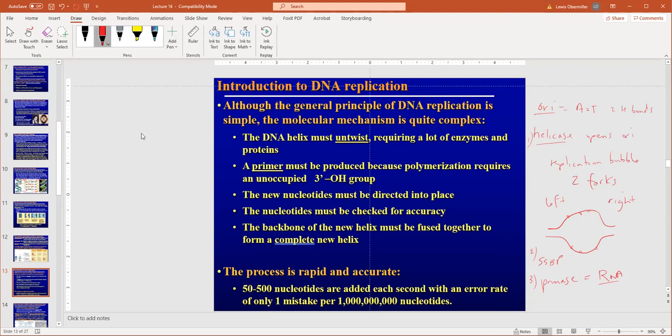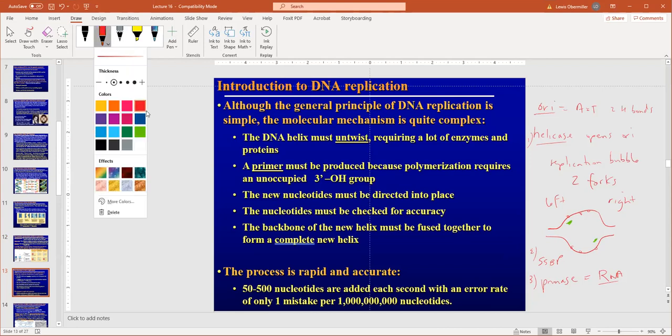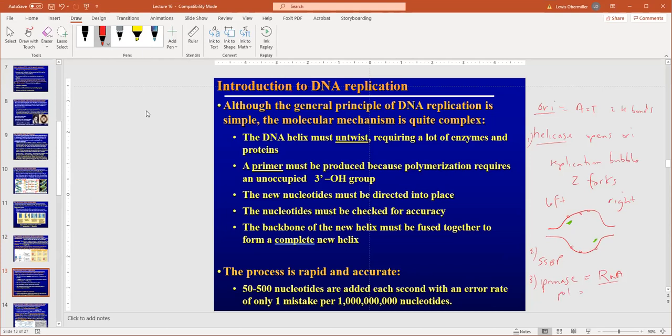The reason that RNA primer is laid down is because the polymerase requires a 3' OH. That primer gives it, and it also requires double-stranded DNA, or in this case, double-stranded RNA hybridized to DNA. But it needs 2 strands, and then it can continue. It can copy, and it can only copy from 5' to 3'.